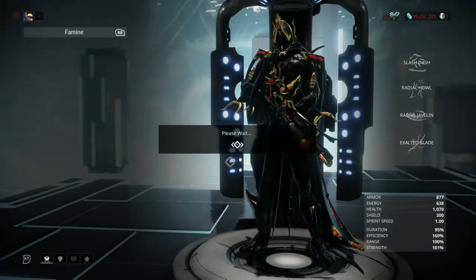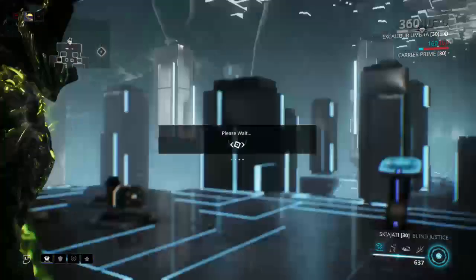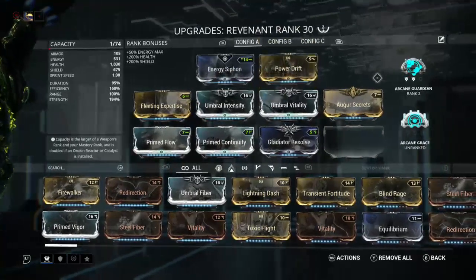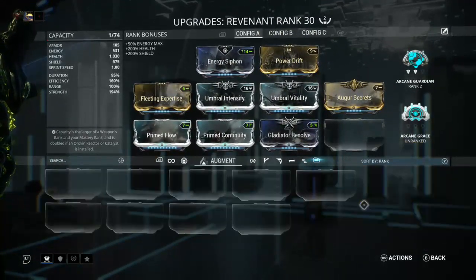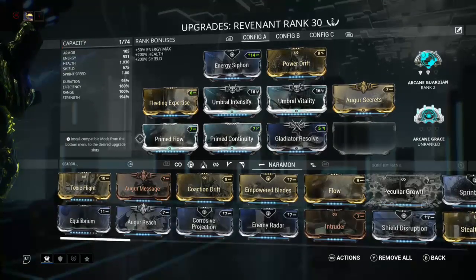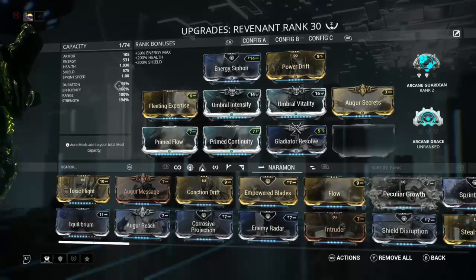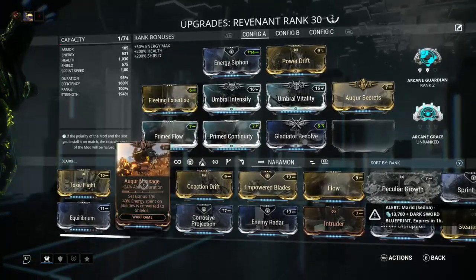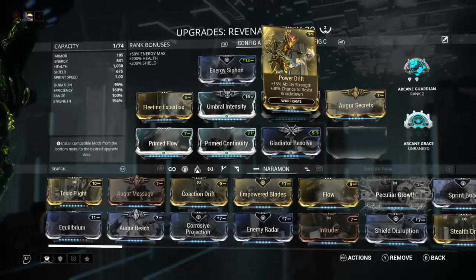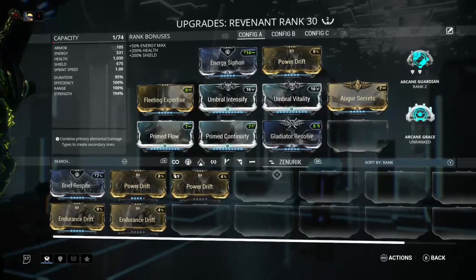I named mine Famine. So, let's grab it. I haven't fully optimized it yet. I think the last thing I would put in here, personally, just for my playstyle, is Augur Message, just to get my duration up above 100%. This is pretty much what I call a positive build, so there are no negative factors. But as I have Fleeting Expertise and not Augur Message fitted in yet, it would basically require two dashes here, or a dash, and then have this augmented for the special polarity power drift, which I can't remember offhand, which is called Zenric.